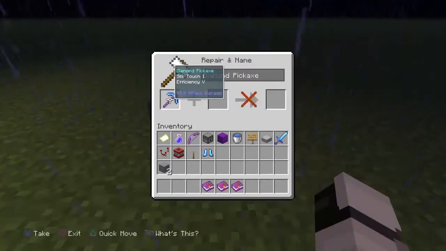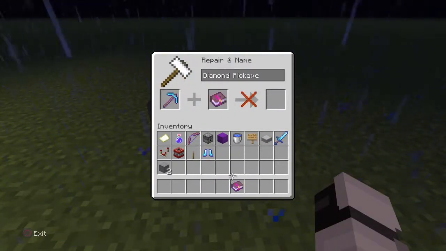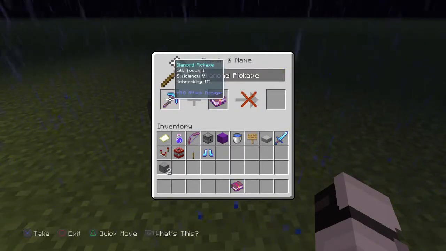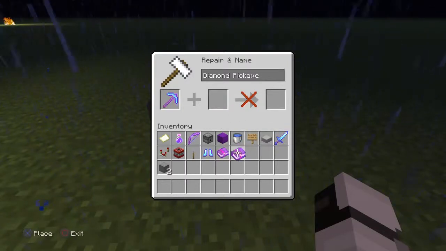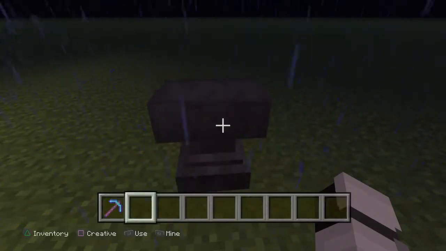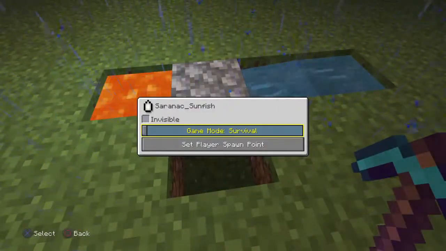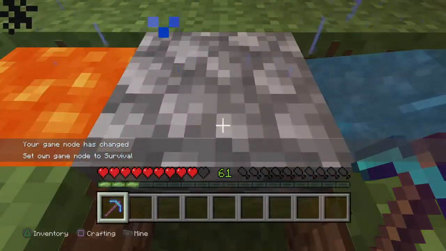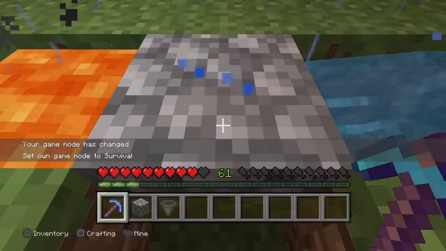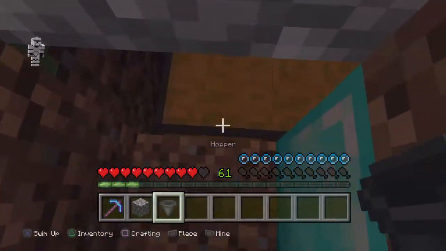Efficiency. Boom. Unbreaking. Boom. Looting won't work because of Silk Touch. Boom. Won't work because of Silk Touch. Again. Yes. Be careful not to break your hopper like I did.